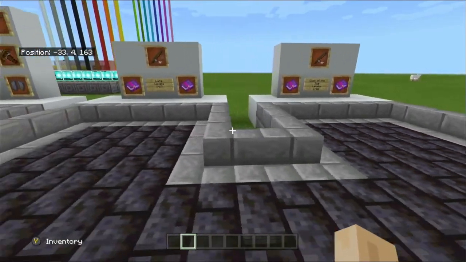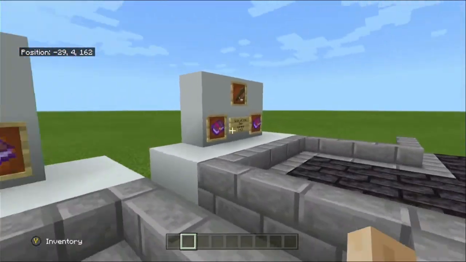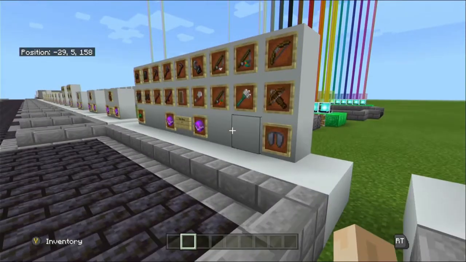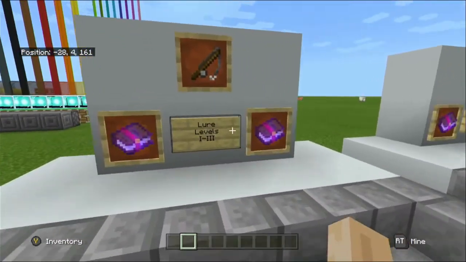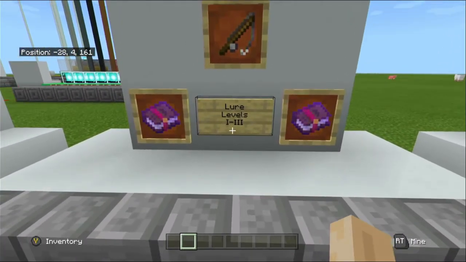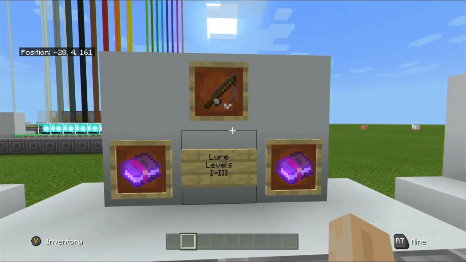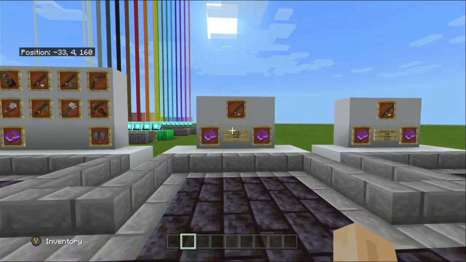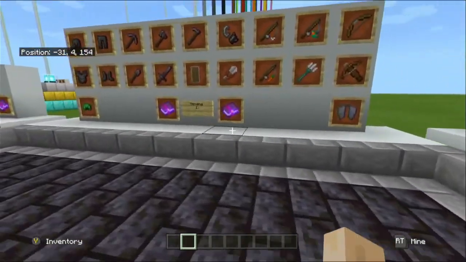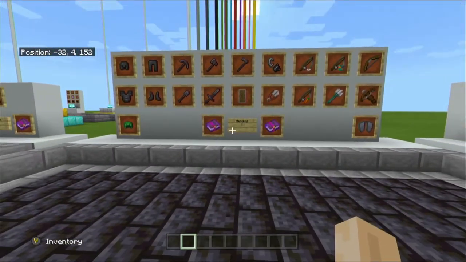Now this can be combined, and I often do it with Lure and Mending, which is the enchantment afterwards. If you combine it with Lure, Lure comes in 1 to 3 levels. Lure decreases the time that you wait for items to be available to catch using the fishing rod. Whether you've got Luck of the Sea applied or not, it just reduces the waiting time and is a fishing rod only enchantment. Mending is the next one we're moving on to.